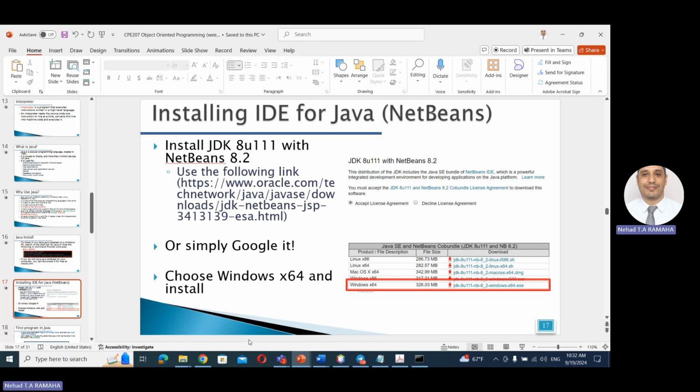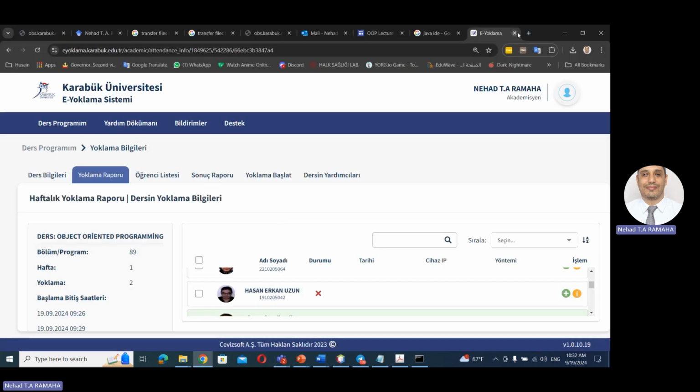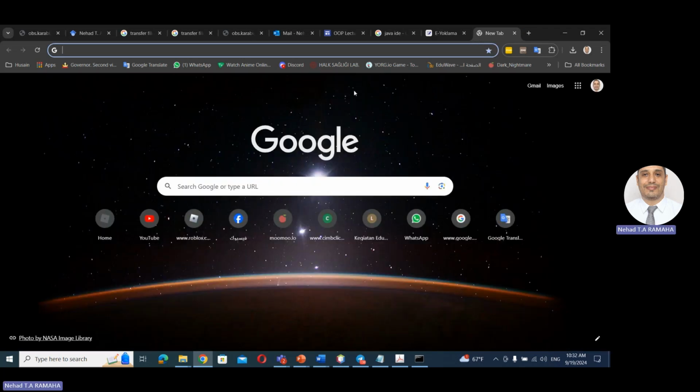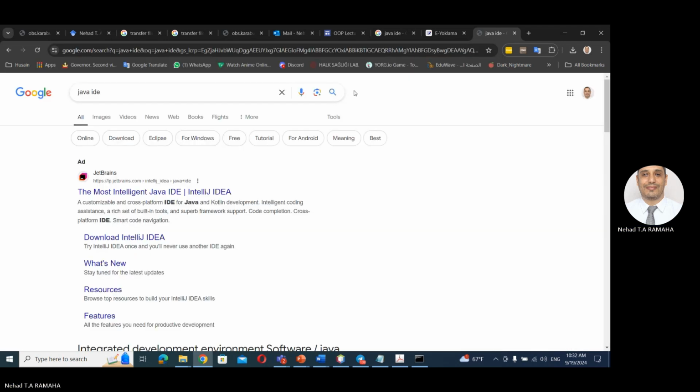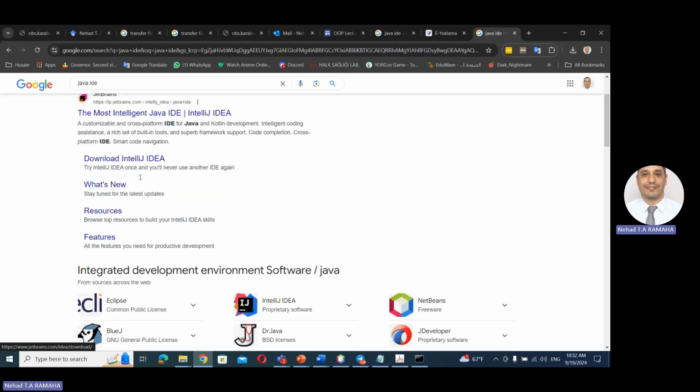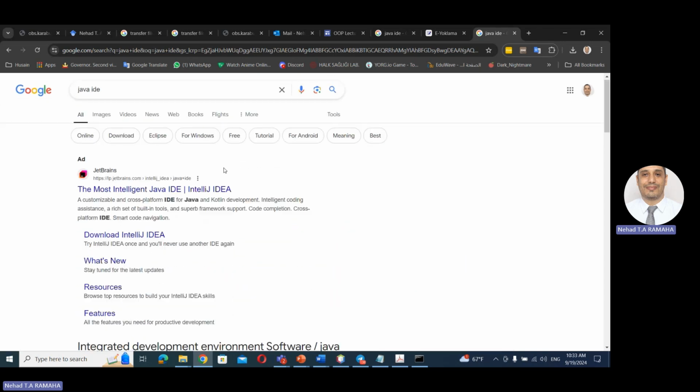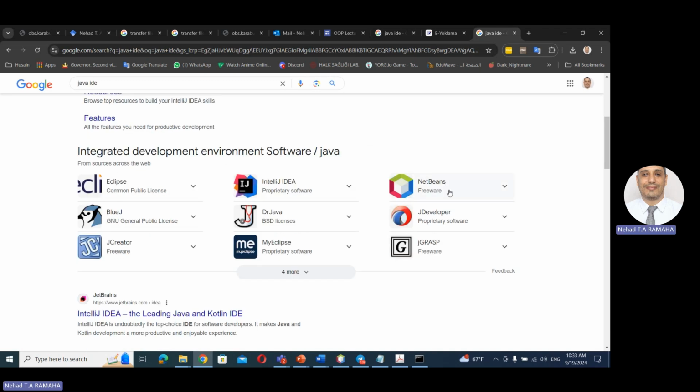So how do you download it? Just Google it: we need a Java IDE. You will see that we have many choices, many Java IDEs. For me, I'm using this one, NetBeans. Almost all IDEs are free.